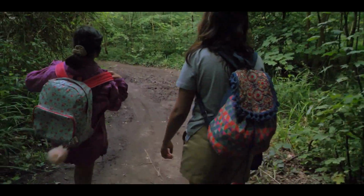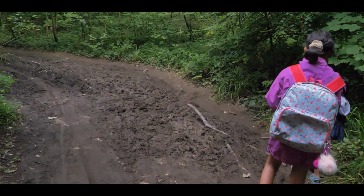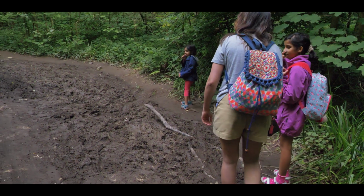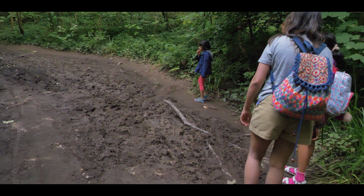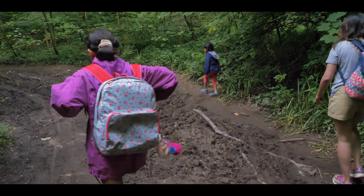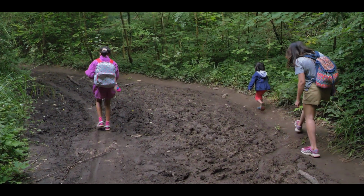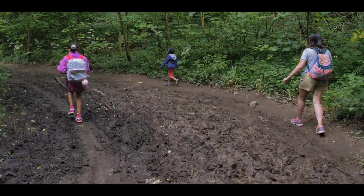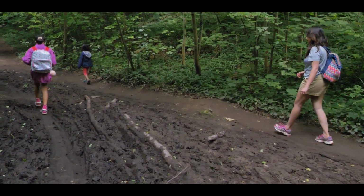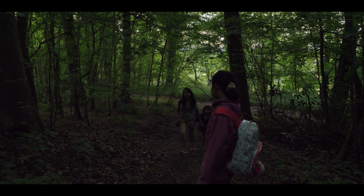Mud here. How are we going to get there? Maybe we should go that side. Because we can't go that side. Are you sure, though? Or should we go from there? Okay. I'm going to go from there. Don't get stuck. I'm going from this. This is the best. We're having a race. No, we're not. I think we should have gone the simple way.